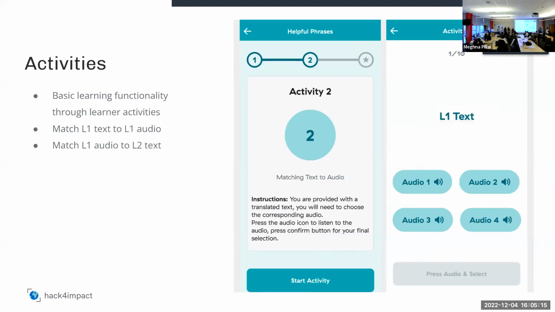Hello, my name is Rustam. I'm a software developer on 7000 Languages. For a brief overview of how learners can learn the courses in our application, we've built 2 basic learning activities, which are matching text to audio and matching audio to text. On the first screen, you would see an example of either text or audio in the foreign language that you're trying to learn. Then on the second screen, you would have to match it to the correct pairing. You go through a few of those and you complete the activity.